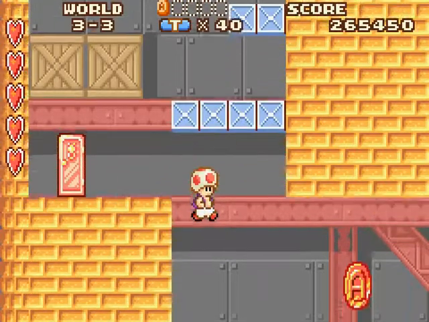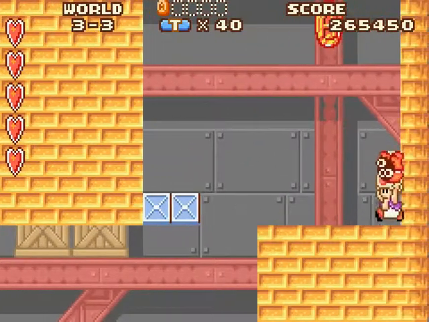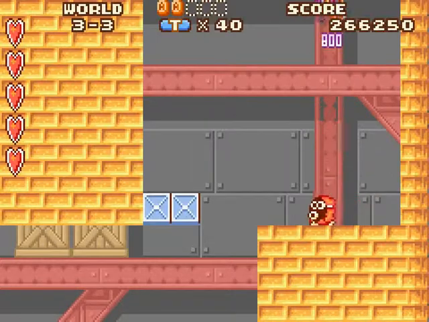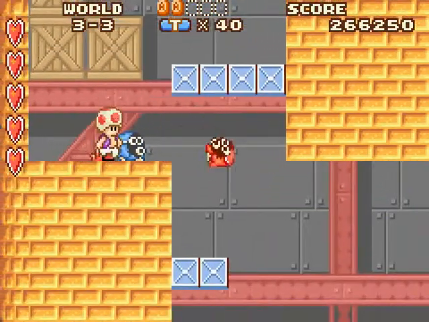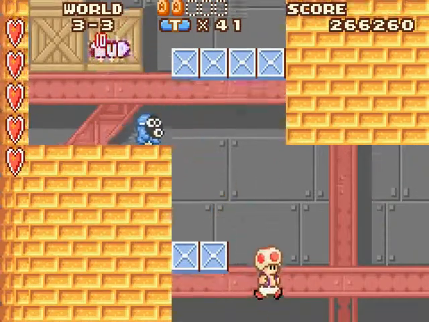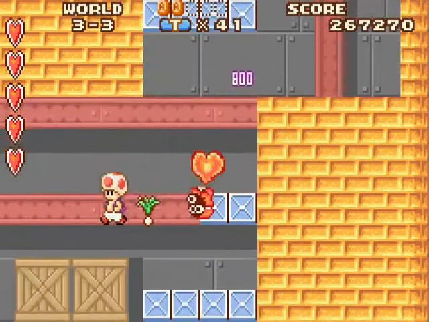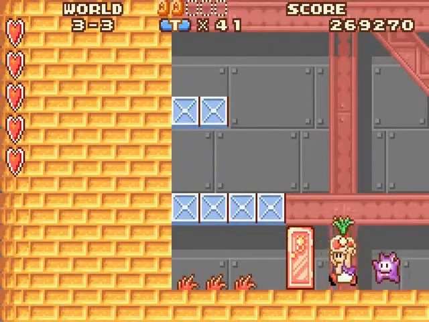And I believe we go down for this A coin. And if we were Luigi, we could probably get back up there, but unfortunately, I think we have to take the long way back around. Again, Toad, not the best for this one. Though I guess we did get a free 1-up out of that, so it's kinda useful. Oh, okay, that was pretty cool, I gotta say.